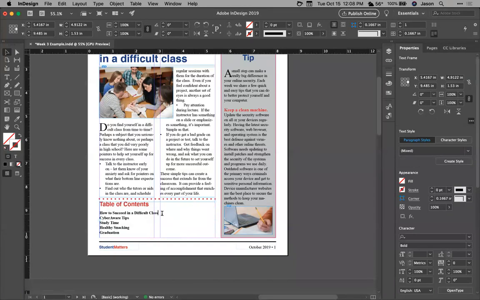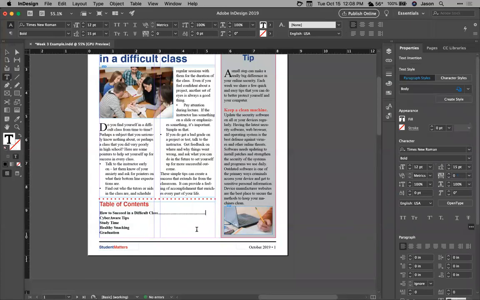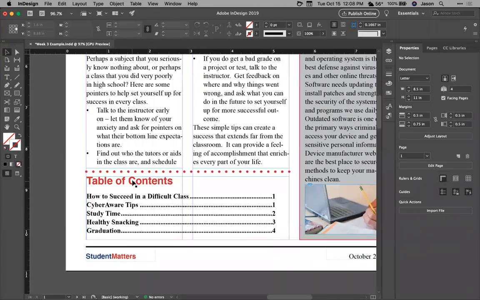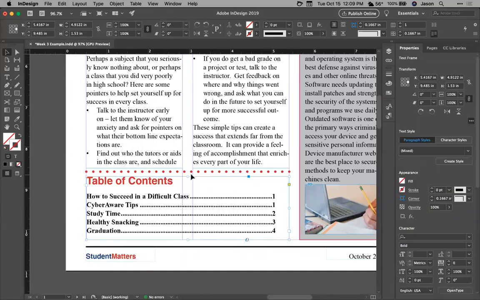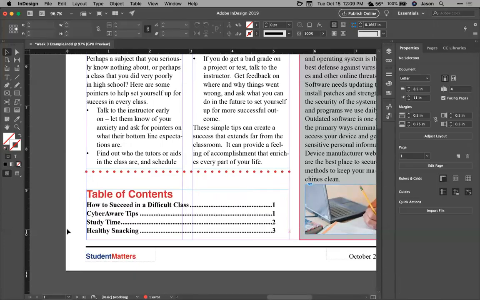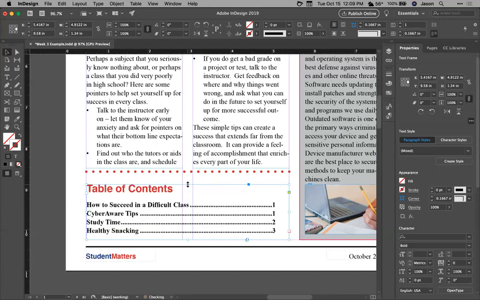I can close that now, and I can come down in here and just hit tab. And the first one is page 1. Go on the next line, tab, page 1, tab, page 2, tab, page 3, tab, page 4. And that's all done. Now, notice the table of contents is getting pretty far away from my text there. That's because this text down here is locked to the baseline grid and this one is not. So there's a couple of ways that I could fix that. Easiest way is just shrink your text frame down a little bit until it's got that where you want it. Oh, I just pushed one off the edge though. Don't want to do that.